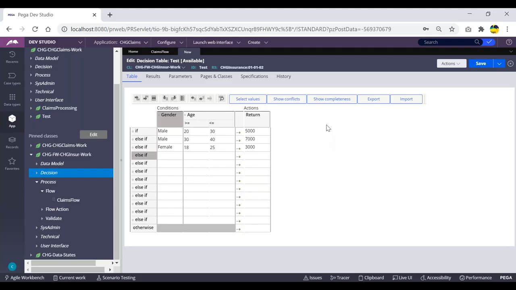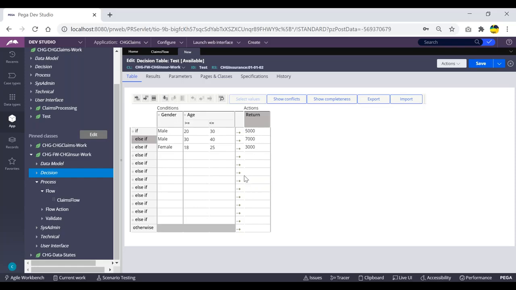If I use that method and give this as a parameter, then this decision table will be executed, and it has to return one value, right? It has to return only one value based on the condition. Not all the conditions will be true, only one condition will be true. So based on the condition it executes, it returns one value. The return value will be 5,000, or 7,000, or it might be 3,000. But when we are going with when conditions, the return value will be either true or false only. Here, I can go with user-defined return values.